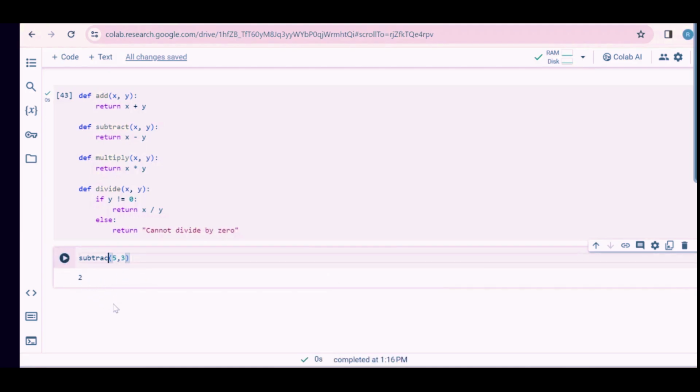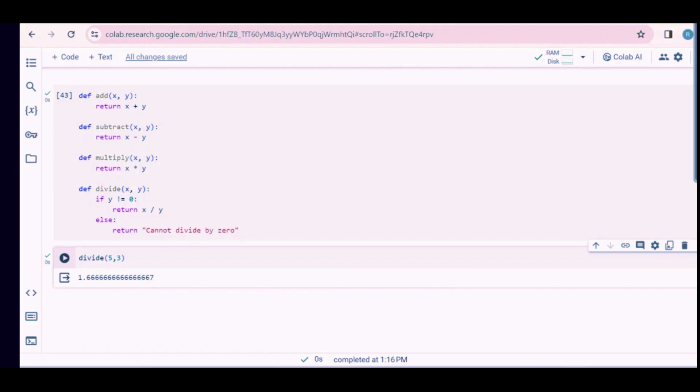We can also write multiply. The spelling is not correct, so fixing that, now it gives the output 15. Now we can also change it to divide, and we will get the output 1.667.